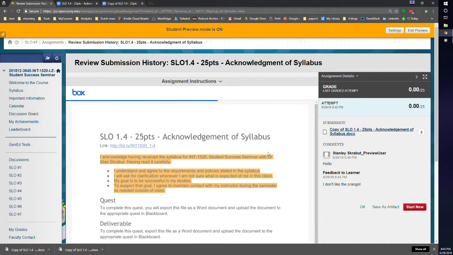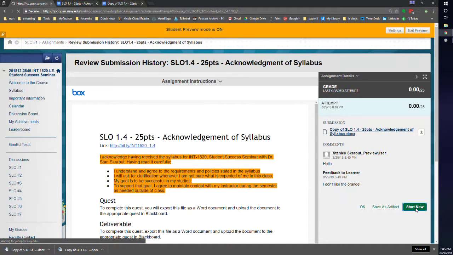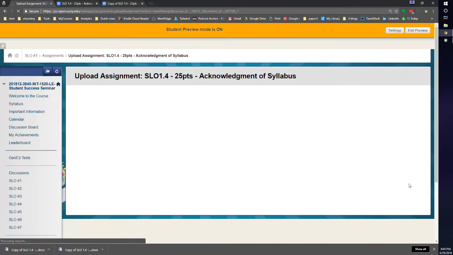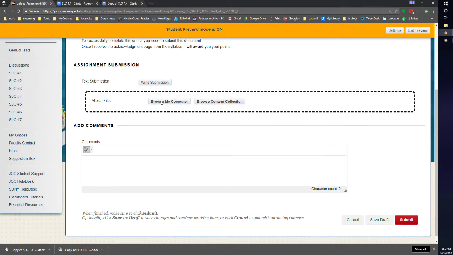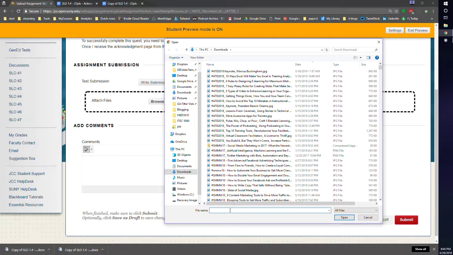Okay, so I have this here, but what I need to do is click on the Start New button. I'm going to browse my computer. I'm going to look for copy, and it happens to have in parentheses number 1.